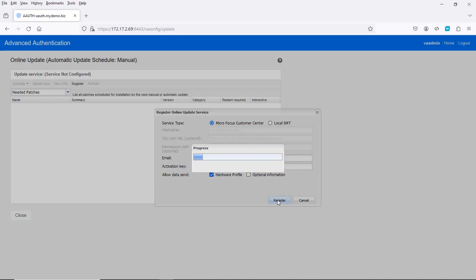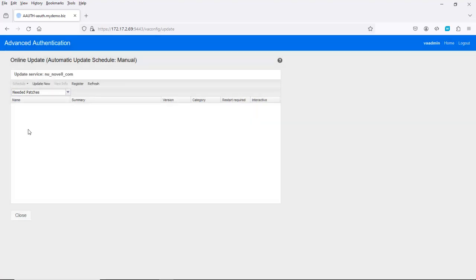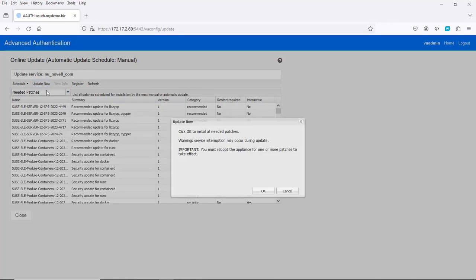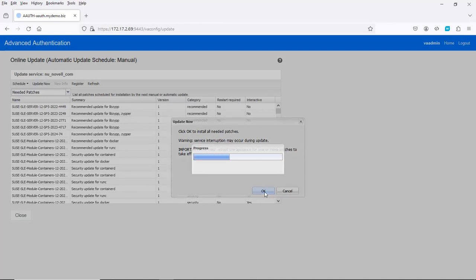This may take a moment or two to complete. And there we go. Let me apply those updates, and click OK on the warning there.